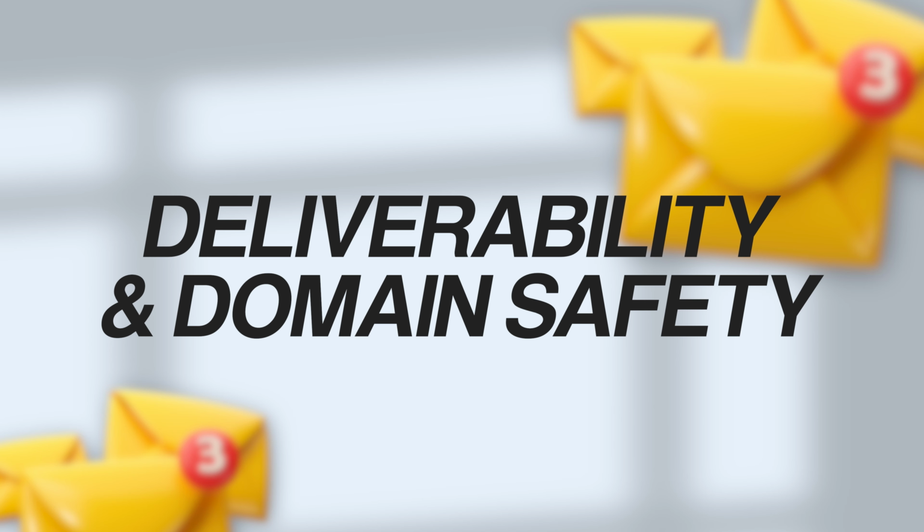Deliverability and domain safety. Now let's talk about something a lot of beginners overlook. Deliverability. This is what decides whether your cold emails actually land in someone's inbox or disappear into spam. Here's what you need to know. Multiple domains. Don't put all your eggs into one basket. Buy 5 to 20 domains and set up 2 to 3 inboxes on each.